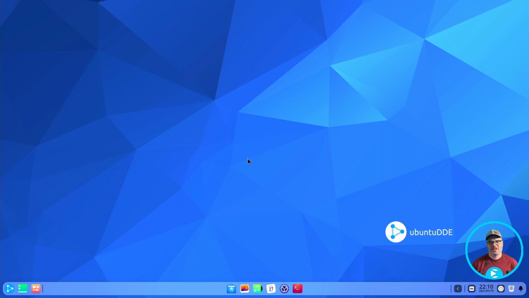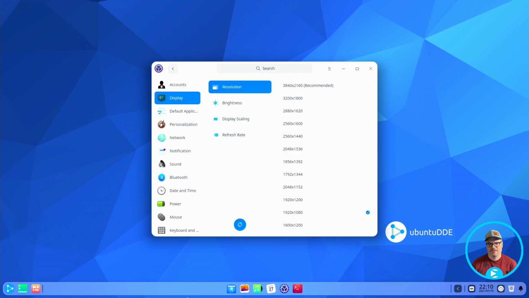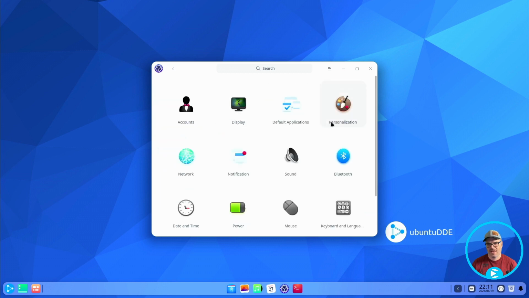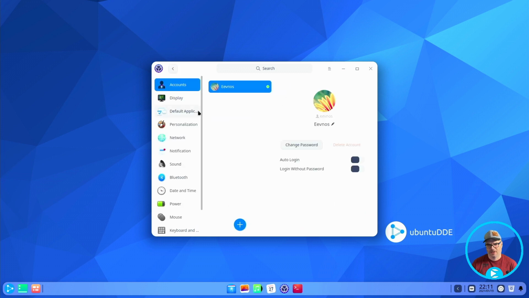I kind of like this fashion mode. One thing that's kind of interesting about Deepin, and it's a total ripoff of Mac OS, is the way they handle theming. Now, there's not a whole lot of theming options. There's basically a light, dark, and automatic mode. So let me show you that real quickly. If we go into this control center, this brings us into a kind of categorized view. So we can go into these different categories and get to the settings. If we go into display, it shows us all the settings about our display. Now you'll notice these categories and the items in this list are the same. So once you go into this category, you can get to one of those other areas. You don't have to go back and select in there. You can just jump right into it.